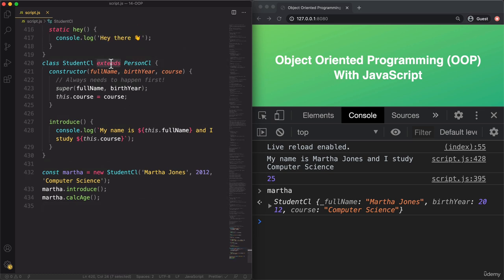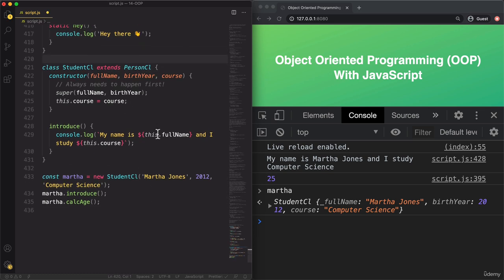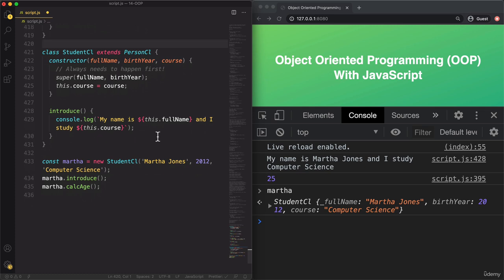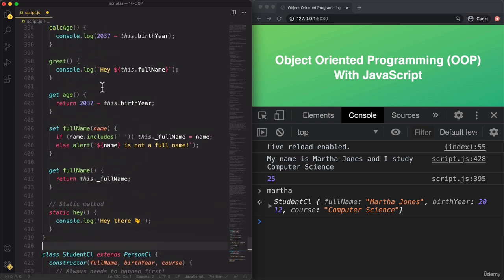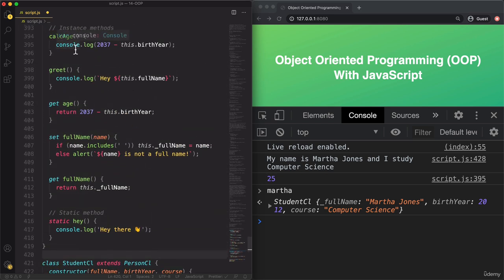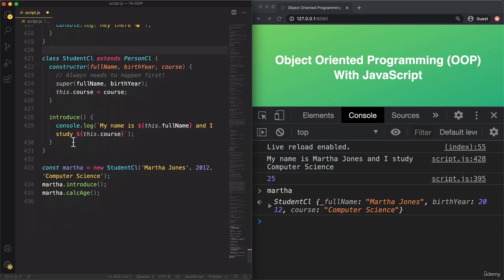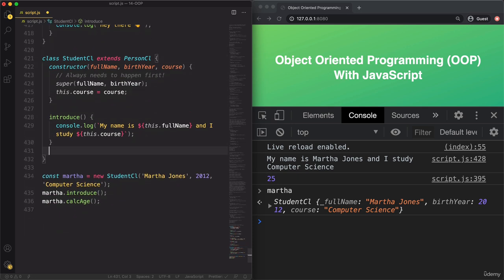Now, finally, just like we did in the previous challenge, let's override one of the methods of the parent class. So let's override the calcH method here. And so all we have to do is to add a new calcH right here.